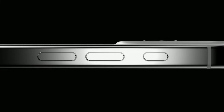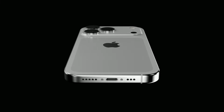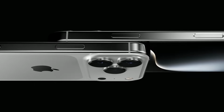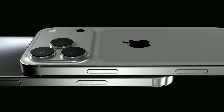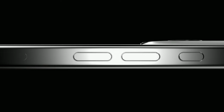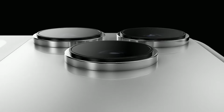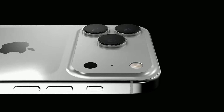Sadly, titanium is costly, and with the cost of just about everything growing all the time, I can see why Apple may want to save expenses where it can. That way Apple can continue to sell iPhones without boosting the price, which in the era of tariffs is possibly more vital than ever. It'll be fascinating to watch how this plays out and what a possible modification to the material will do for iPhone durability. But hey, because aluminum is readily recycled, that's something Apple's marketing staff can concentrate on this year.